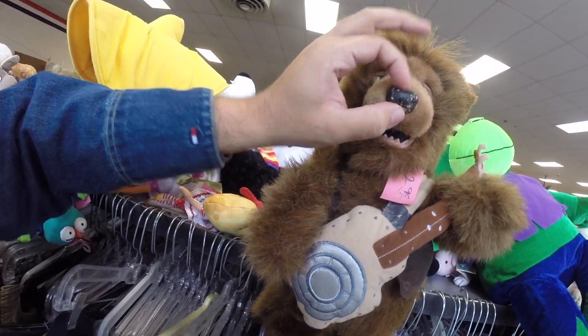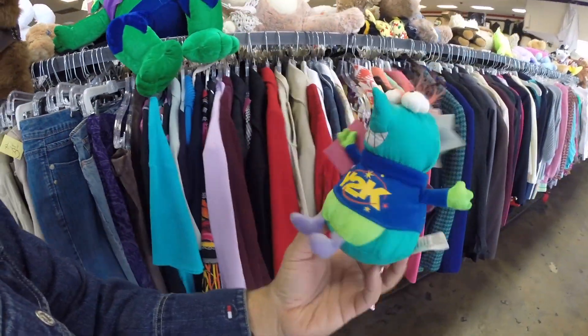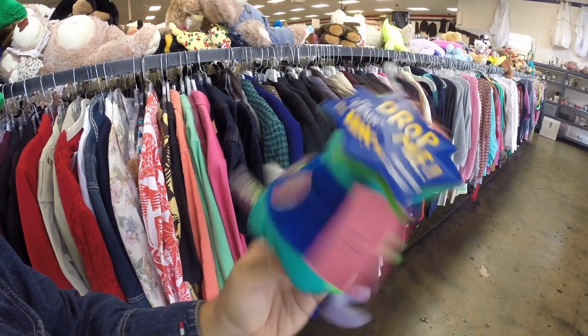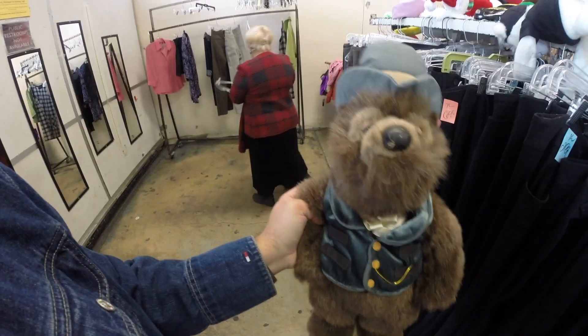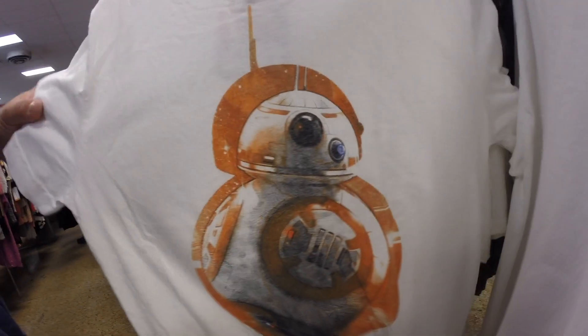It's a little old right here, you can see it's cracking. But look at this piece of history right here — the Y2K bug, $1.99, look at that. I did find another one right here, 12 bucks. And like some Charlie Sheen right here — this shirt, it's winning. I seek junk food and the BB-8 right there.